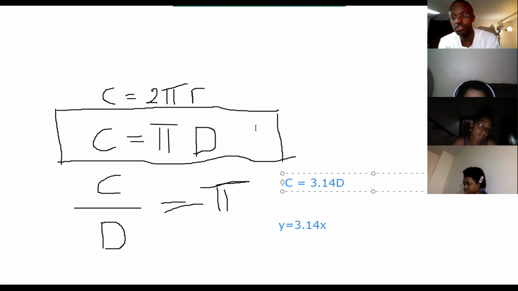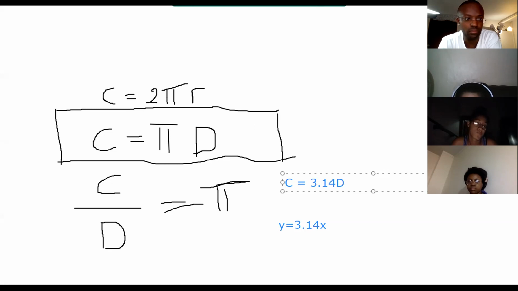For a particular object, there will be a particular combination of diameter and circumference, and that will be a data point, okay? For another circular object, you will have a diameter and a circumference, so X coordinate and Y coordinate, and that will become another data point, okay? And then you have to plot all those data points and draw the linear relationship between the two variables, okay?